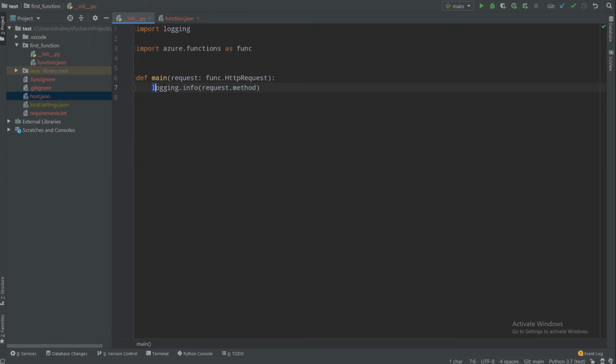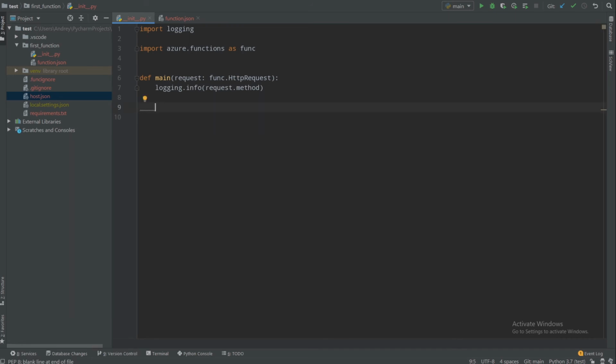When you use logging.info or logging.error, you do not just print your logs, but you directly insert them inside of Application Insights, inside of your logs in Azure. That is a very cool feature, because I don't need to make any loggers, I can just use the bare logging module to write logs directly inside of Azure.